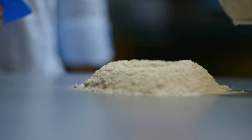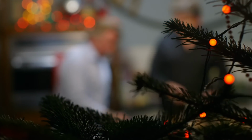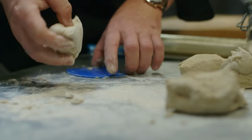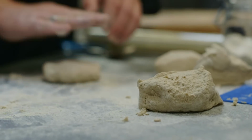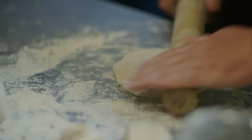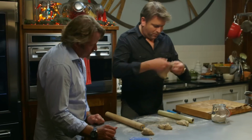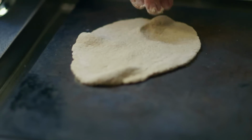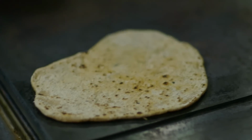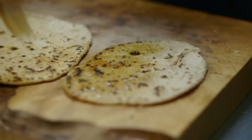Let's see if Charlie's still got some of his building skills. Add some water to the flour little by little and mix it all together. When the mixture becomes sticky, divide it into 4 pieces, ready for rolling. Got a little rolling pin here. We can then flatten them nice and flat because you want the inside of this to stay moist. When you get them nice and thin, you lift them off, cook them direct on the hot plate like that. The chapatis only need about 30 seconds on each side to cook. After that, brush them with some melted butter.